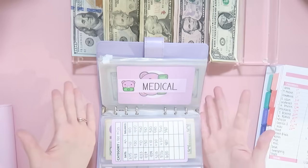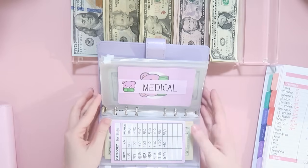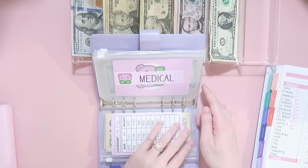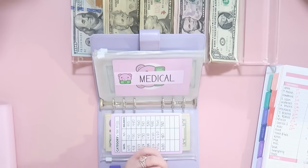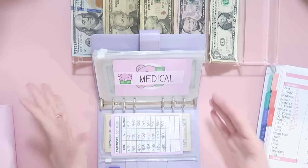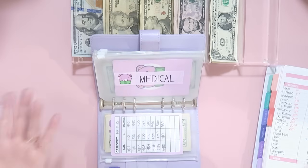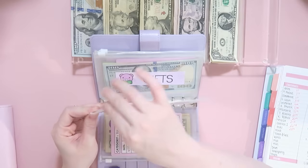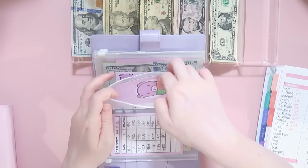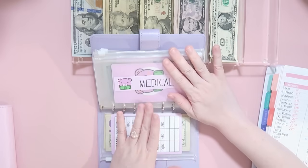And medical, as you guys can see, it's empty, guys, because I mentioned before that I lost my voice, so I actually had to go to the urgent care and get diagnosed on what's going on with me, and also to notify my employer when I'll be able to come back to work. And as you guys can tell, I'm perfectly fine. And I even forgot to mention, I also got tested for COVID and I did not have it, thankfully. We're gonna slowly build this up again since it's empty. It used to have $300 in here, and I believe that we can reach there again and have a good savings for our medical fund.